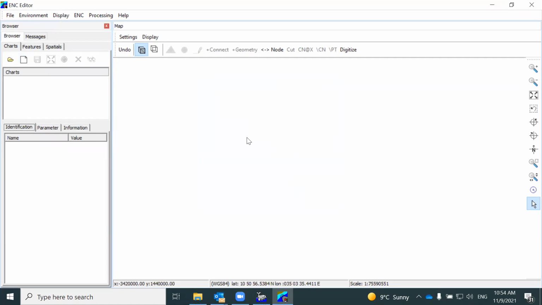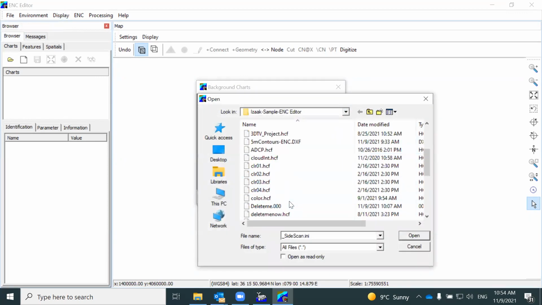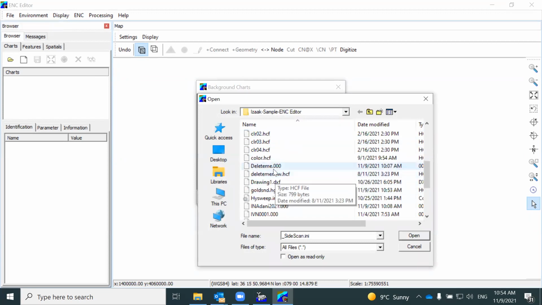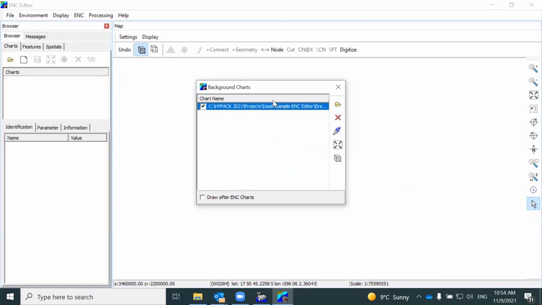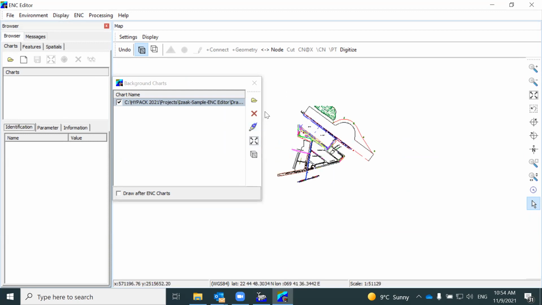I will create the chart with the cursor, based on a background. So in the display background charts, I will pick up that DXF chart, the drawing DXF, this one. You can have multiple backgrounds here. There is only one, but still, I want to pick it up from this list. And I will zoom extents to this chart. It's over here. All right. Now I can close this background charts dialog.